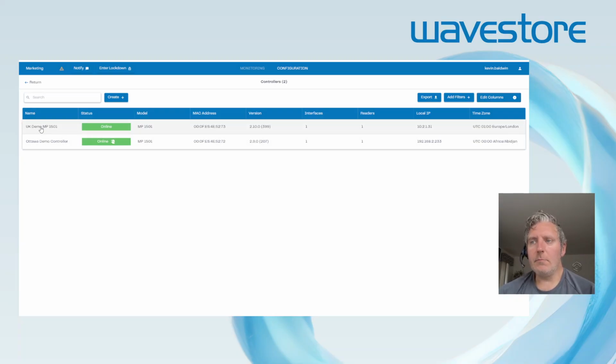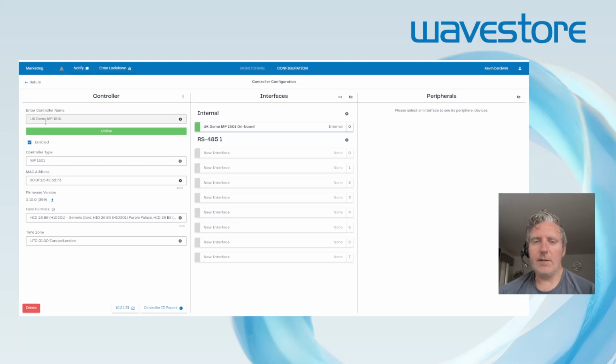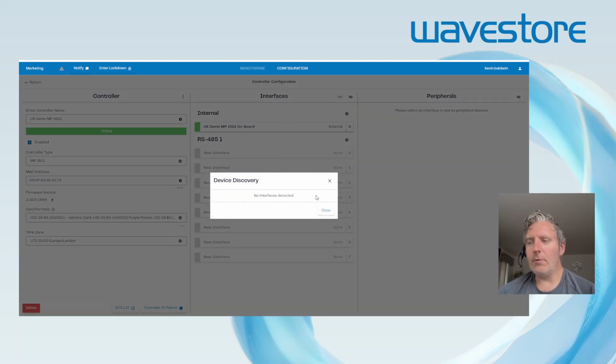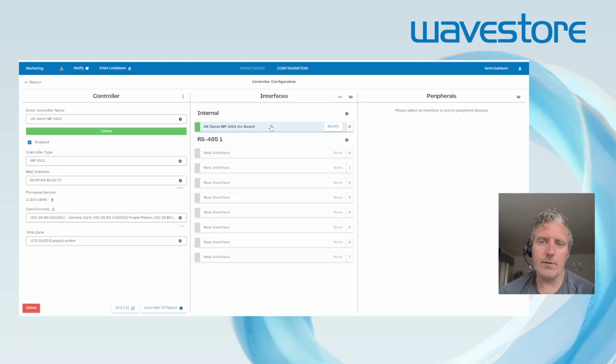One of the really good features about Fusion is it's been thought about with the installer in mind. So if you wired in a controller, for instance, on the access side, you can click on this auto detect feature, and it will go away and discover the connections and what's connected to that particular controller on your network.